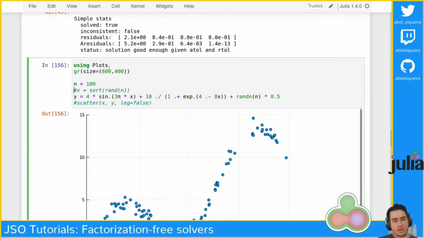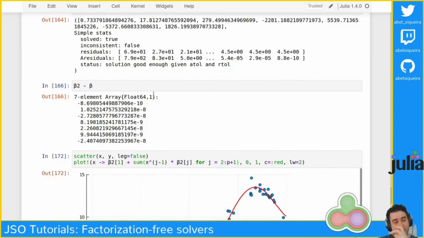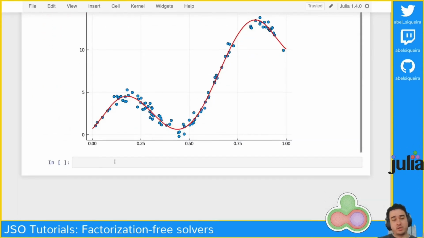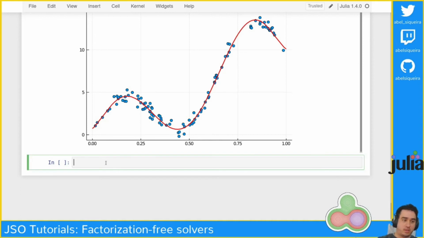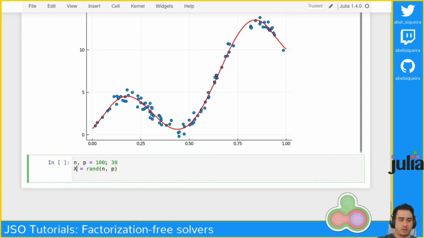Okay, so I'm actually going to make a new example. I'm going to leave this one behind, and I'm going to create an example here in which I have n and p given. For instance, 130. I'm going to create a matrix x of n by p, and n, I think it's more adequate.